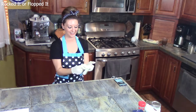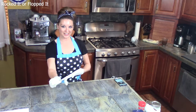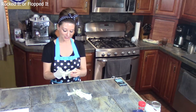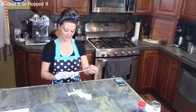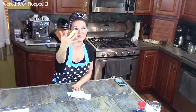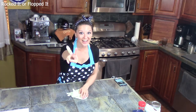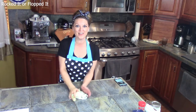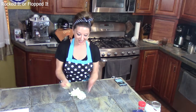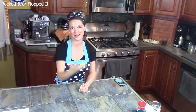I can't even get these stupid things on. Okay, obviously the gloves just do not work. I don't know. They're way too big for me. It's very hard to dry them. So here's my owie. Sorry if it's an eyesore, but I am on a time crunch here. I have 2 days to make all the desserts for my Thanksgiving feast. So I need to be efficient, and I can't mess around with gloves that just don't fit and don't work. So you're gonna have to just deal with my eyesore.